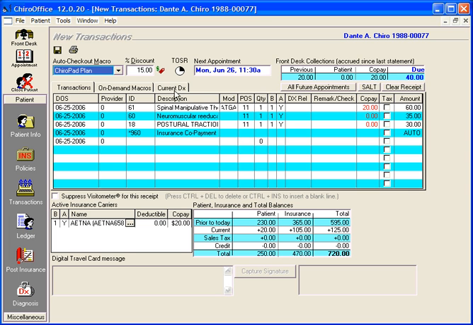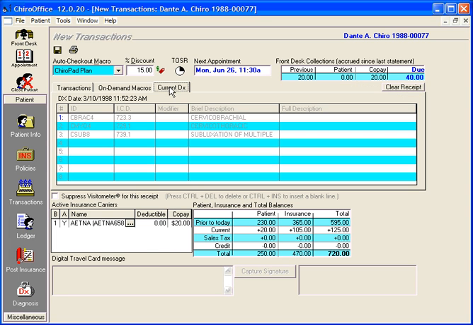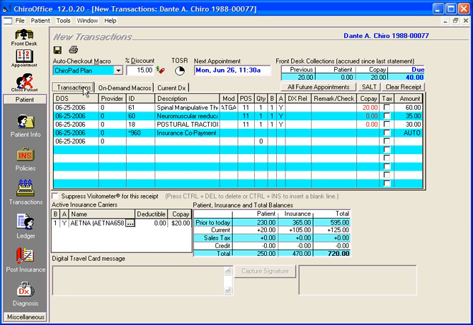To the left of that, you will see a tab that says Current Diagnosis. By clicking on this tab, you will be able to see the current diagnoses for this particular patient in the line sequence that corresponds to the box number sequence for the HCFA form. When you go back into the Transactions tab, you also have a column for diagnosis relationship.